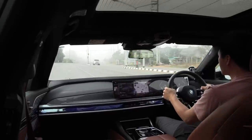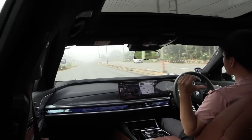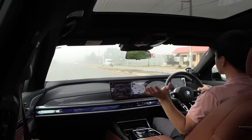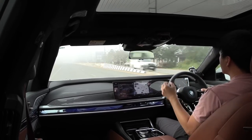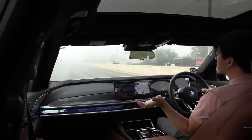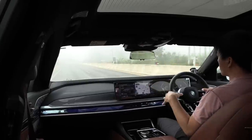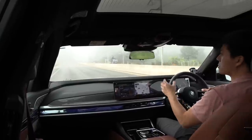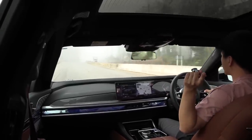But in the back, each back seat has its own tablet, and you can change a shit ton of settings. You can listen to radio. You have wireless Bluetooth connectivity there. You can make phone calls there. You can change HVAC. There is massage. There is heater. You can also change whether you want to have more heat or cooling in your butt or in the back. Even the rear lights, the cabin light in the rear, can be changed.